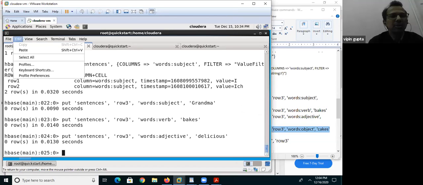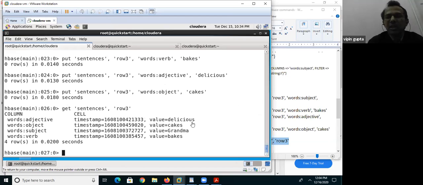So this is what I'll do. Let us see. I just want to have the information about the third row. That means we can create, we can read that record, we can update the record. Later on, we will see how to delete. Now, what it is saying, get sentences. It is specifying the information about row 3. So it has got 4 fields. It is showing you this because we did not enter any data about that info column family. So in the first column family, all fields are there.